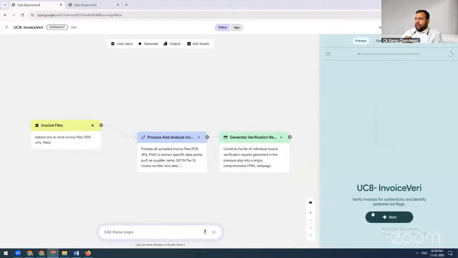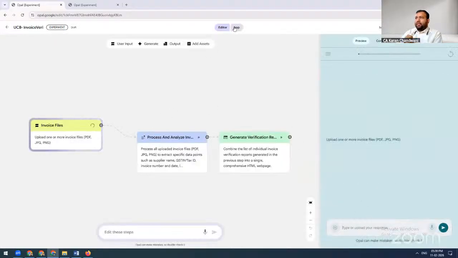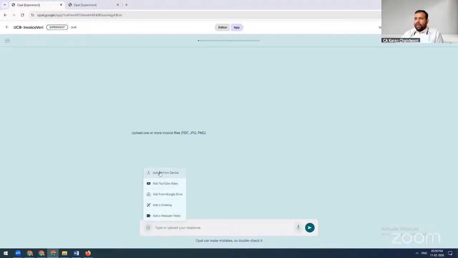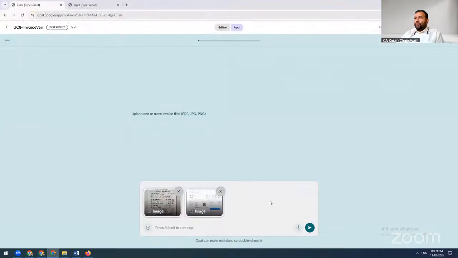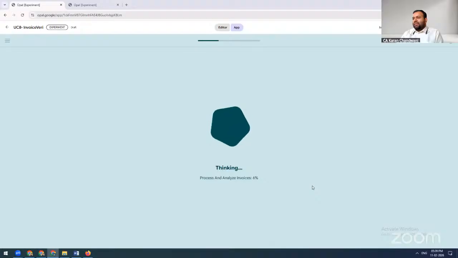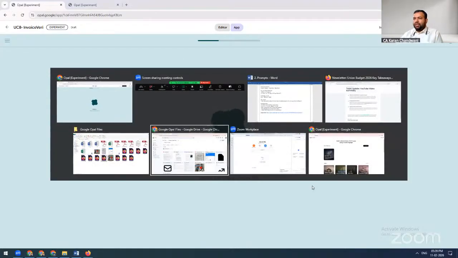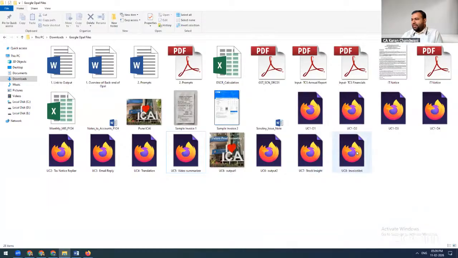Now coming back to this part, let's say that I'm attaching invoices. I have two sample invoices. One, intentionally, I have uploaded a fake or inconsistent invoice to see if it points it out, and I have given it to the Opal tool which I have prepared for the purpose of processing it. In the meantime, it processes. Let me show you the output which I got recently when I tried it.